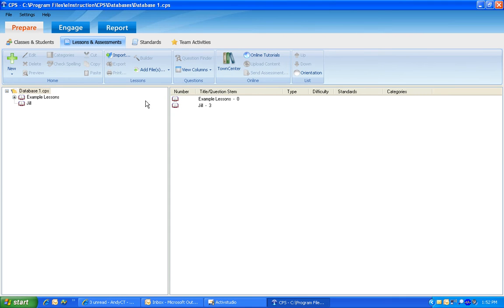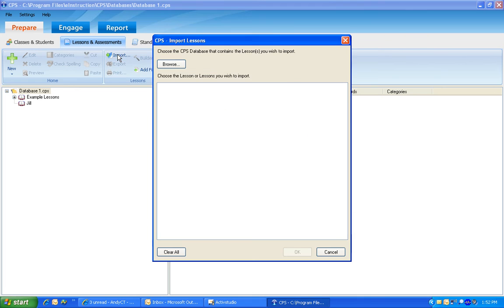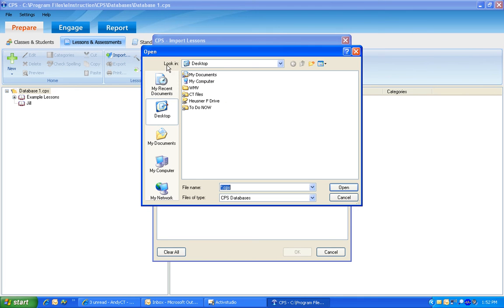And I have to browse and tell it where to look for this. Now notice I'm looking on the desktop and I don't see it. This is where most people give up. The reason that we're not seeing it though is because it says files of type and it's looking for databases. It's not a database, it's a CXM file. So you can either choose all files or CXM files, whichever. But by doing that, now we see our quiz. So then we just hit open and the quiz will appear.